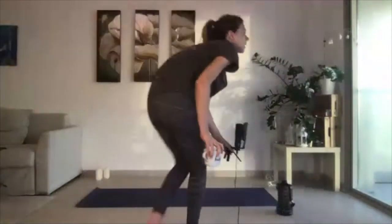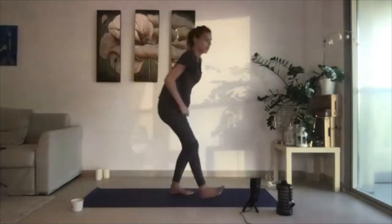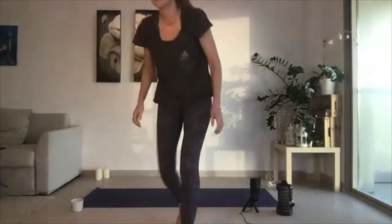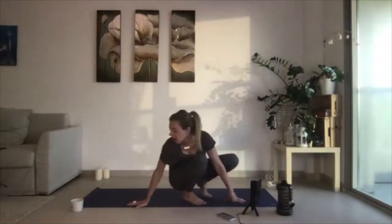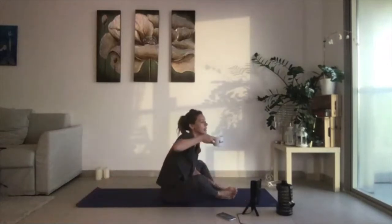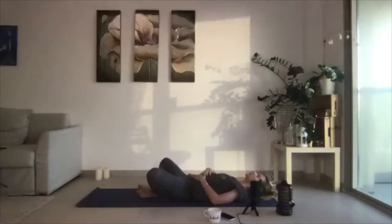Let's come into a butterfly pose. So you're going to come onto your back and press your feet together and then just let your knees open wide. And as you arrive on your mat and drop into stillness and you drop into your shape, start to turn your attention towards your breath. Taking deep inhales and exhales. And using those breaths to bring yourself into the present moment, to bring yourself into present awareness.